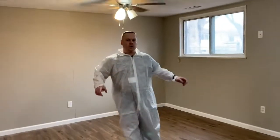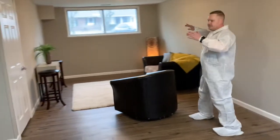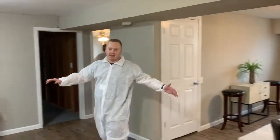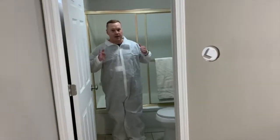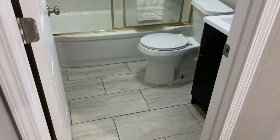In addition, we've got a huge extra living space. Upstairs you've got the kitchen, the dining area, and the living space. Down here you've just got a giant room to make the most of. What's really cool is if you come back here, we've got a bonus bathroom. So now we're talking about a four-bedroom, two-bath house. We're going to go ahead and list this one because the market is hot.